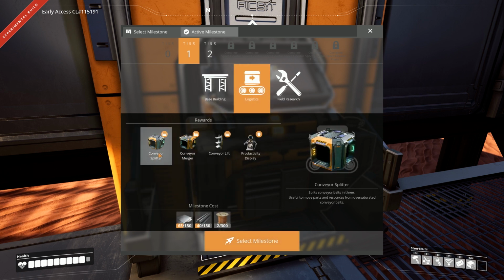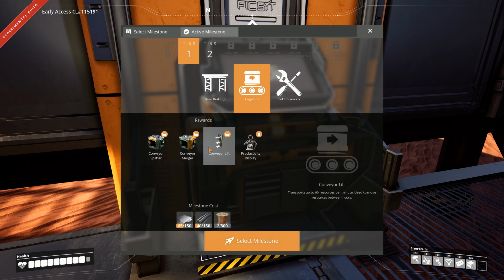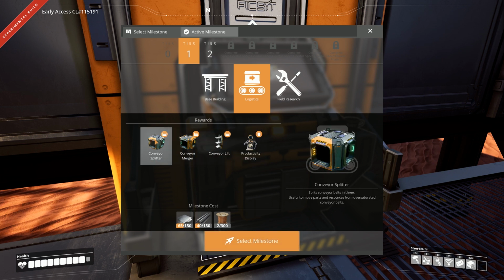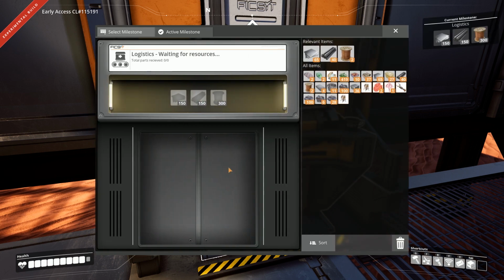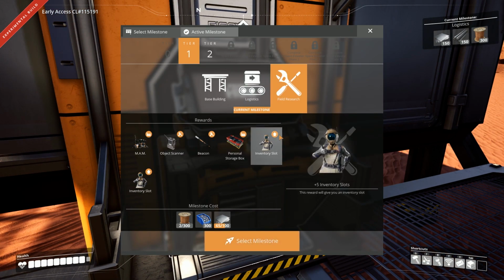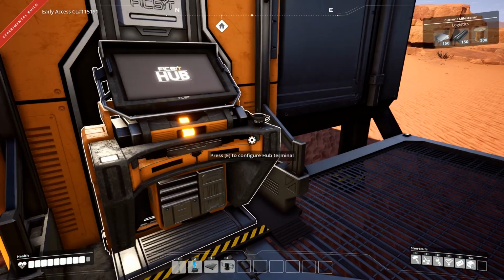So if we look at logistics here, this is what I was trying to do last episode. We have a conveyor splitter and a conveyor merger. And this conveyor lift and product display, I don't think those were in the same logistics milestone the last time I played this game, but those also look interesting. But it's the merger and the splitter that are the most important to me right now. So we're going to go ahead and select this milestone. And now we have 150 iron plates, 150 iron rods, and 300 wires that we need to create this. Another one I'd be interested in researching is this double inventory slots here, but that's going to take a little bit more, so we're just going to stick on the logistics for now.